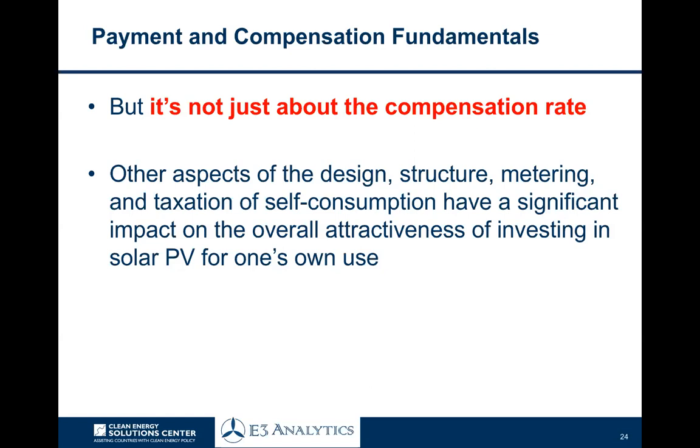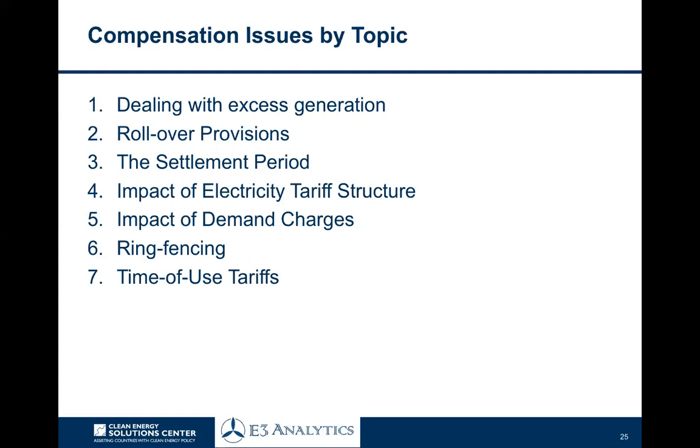So let's try to unpack that a little bit more by looking at some of these variations. We'll start with a deeper dive into dealing with net excess generation. And then we'll look at rollover, the settlement period, tariff structure, demand charges, ring fencing, and time of use tariffs, with the hope that by the end of this presentation, you'll understand what every one of these is and be in a better position to really wrap your mind around just how fascinating and complex the world of distributed solar actually has become.